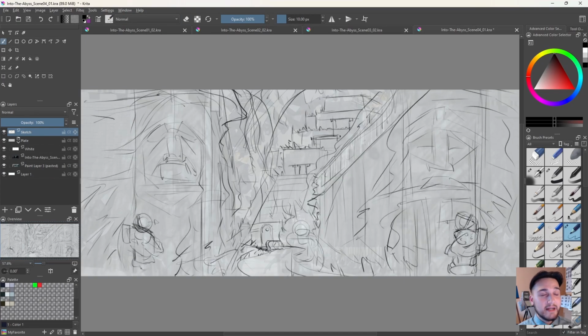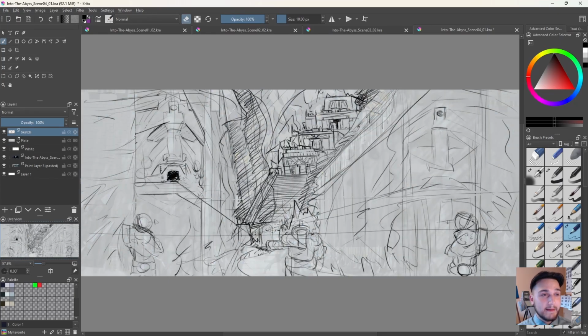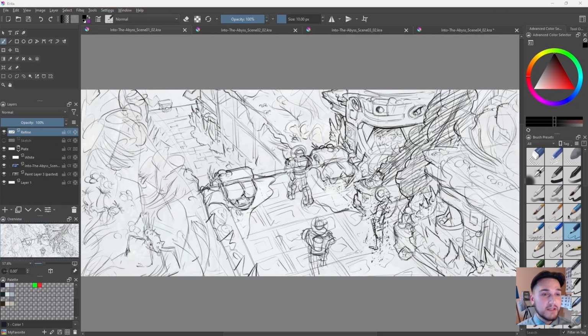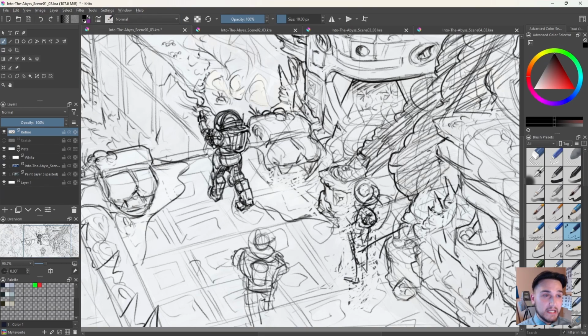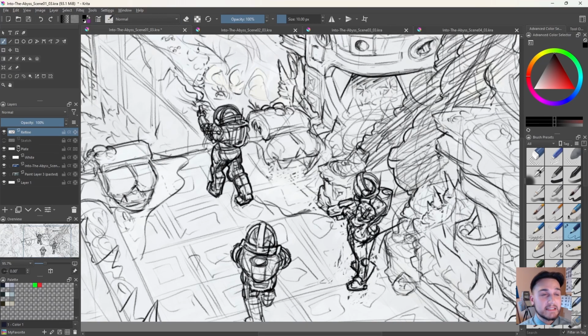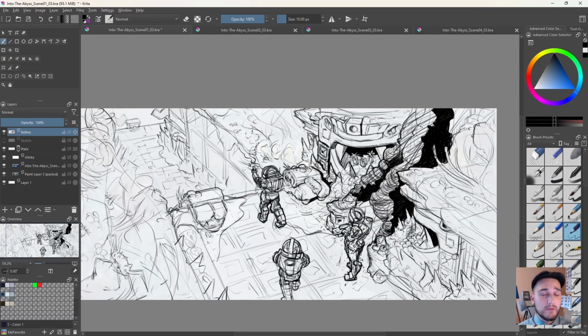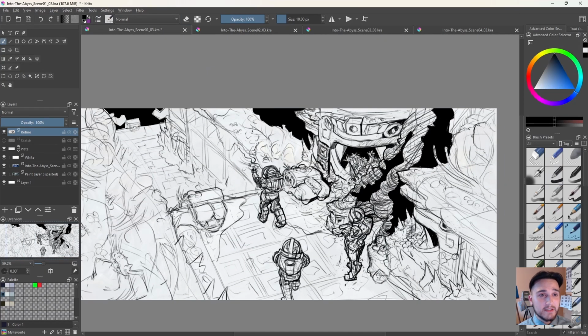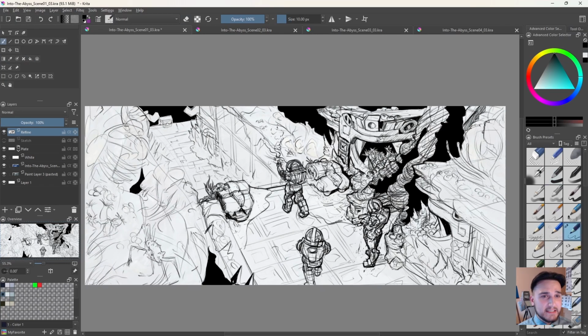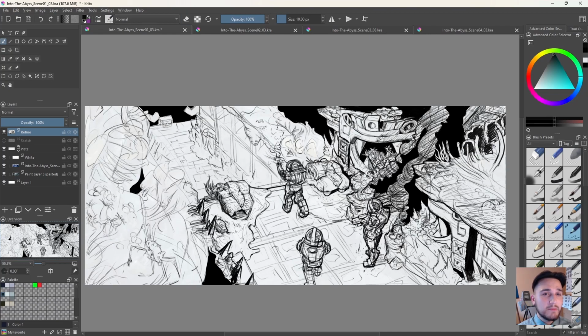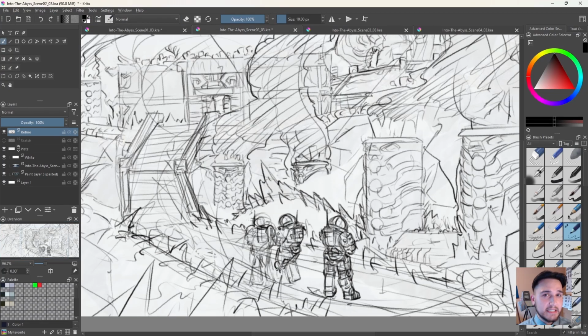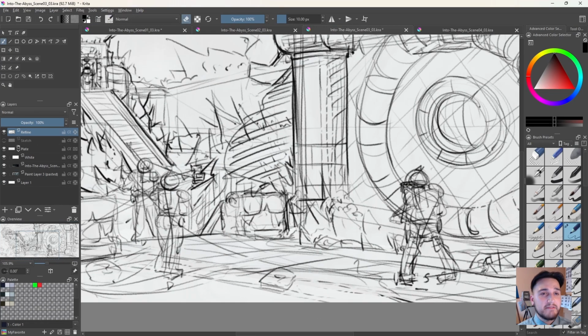So you can see here that I'm swapping between scenes. That's a practice that I'm working on, not sticking to one for too long and constantly swapping, so that way my ideas stay fresh and I don't develop one to a finish while I still have other ones half-baked. I still get to that point, but the reason I had developed one more than the others is because I did decide to go with the first scene, because I felt it matched the prompt more, which was into the abyss.